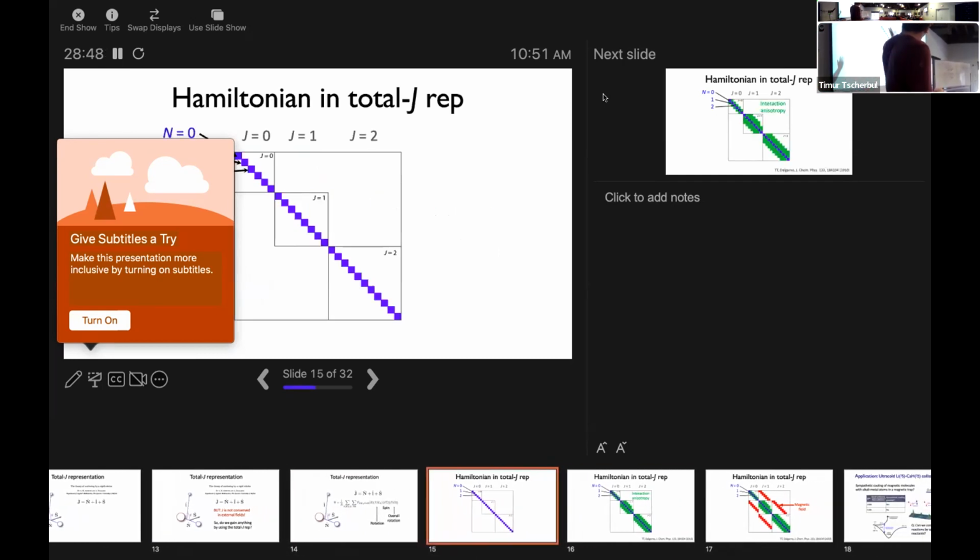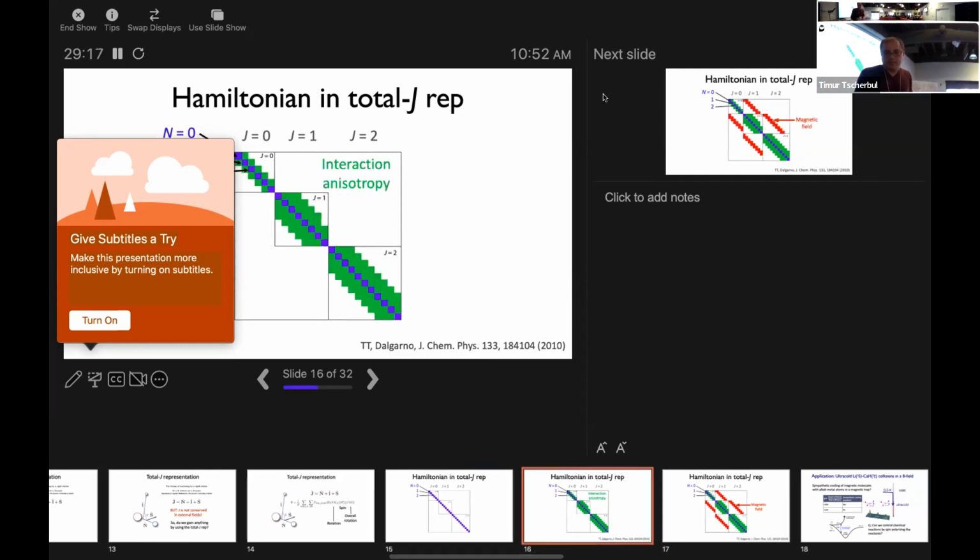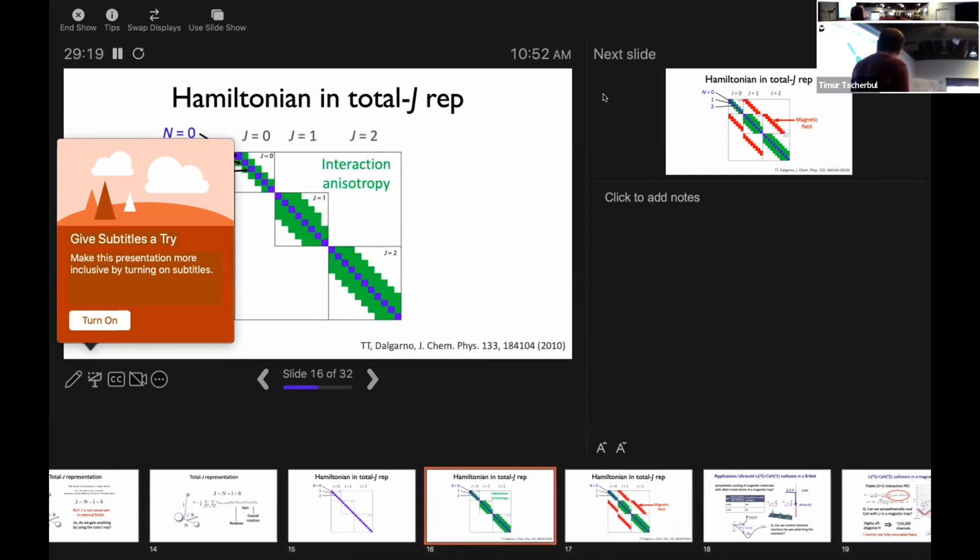The beauty of this total angular momentum representation is that all this strong interaction anisotropy in the molecule is cut into total angular momentum blocks. There's no coupling between the states of different total angular momentum, so you can neatly arrange your matrix in such a way that you only have to solve J equal to 0, ideally at low temperatures, because that's one of the lowest partial waves. It's not truly a partial wave, but for our purposes, it still is.